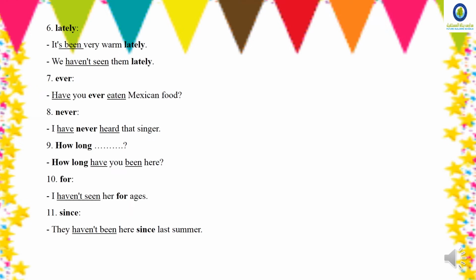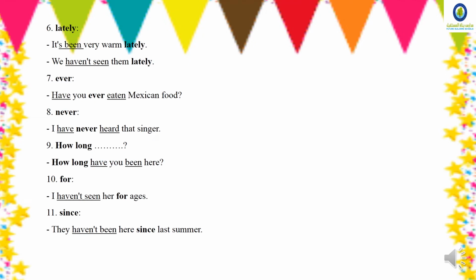Number 8, you have never, and also we use it to give the negative meaning. تعطي معنى النفي without not. When you have never, you don't have to add not. I have never heard. It comes in the middle between have and has and verb 3 like just and already.